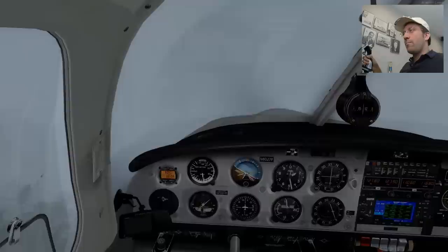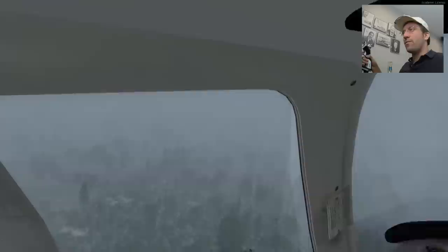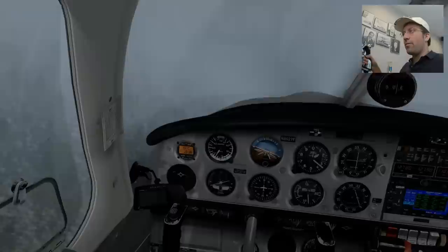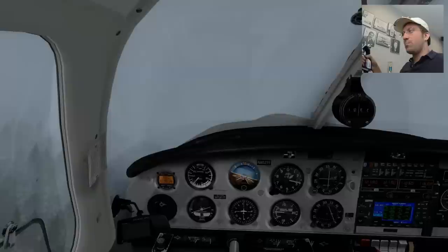So I'm gonna try to execute a smooth 360 or 180 and try to keep my altitude pretty constant and my speed at 100 knots. I mean, this is something you should be able to do from your VFR training, because you are required to have a certain number of hours underneath the hood, which just means wearing a vision obscuring device while flying as a VFR pilot. Your instructor should take you through these basic maneuvers. So hopefully I can do this.